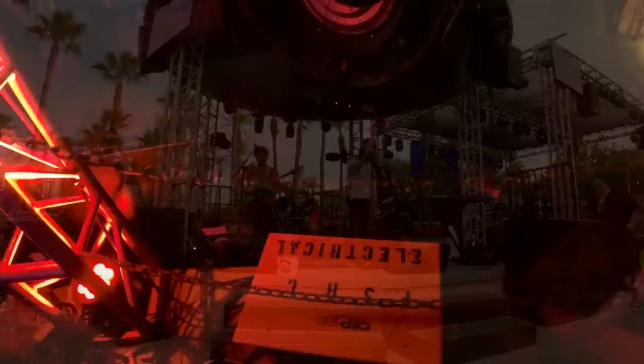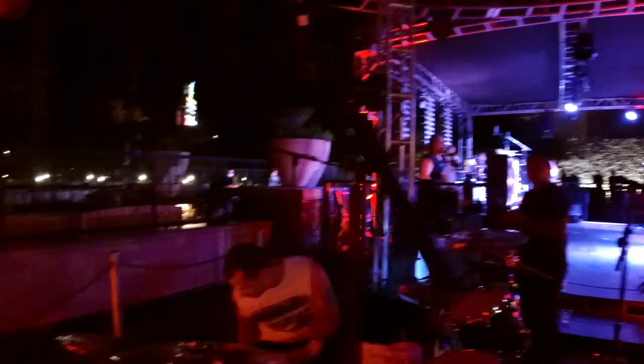Okay, here's the view from my side of the stage. I'm going to keep the performance video clips short because the audio is distorted. The rock was too much for my tiny little microphone. Plus, I don't want to run into any copyright issues.